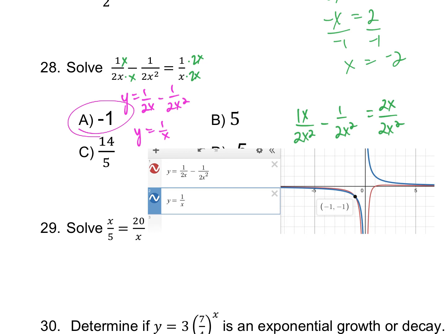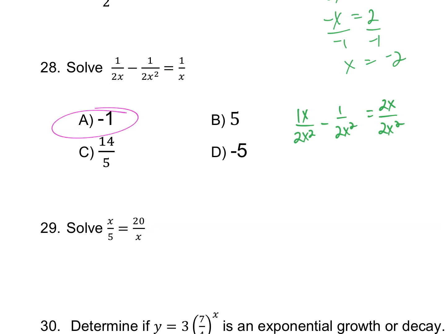Just put it in left-hand side, y equals, right-hand side, y equals, and see where they intersect. Here's my intersection point. If you do like doing it by hand, we do have to make the denominators the same, so we would do all that multiplication. So again, that was multiply this guy by an x, nothing on that one, and this one by a 2x. Once I do that, I get that all the denominators are the same and the numerators can be equal. So 1x minus 1 equals 2x. So I'd subtract 1x from both sides to combine like terms, and negative 1 is equal to x. So I get the same answer either way.